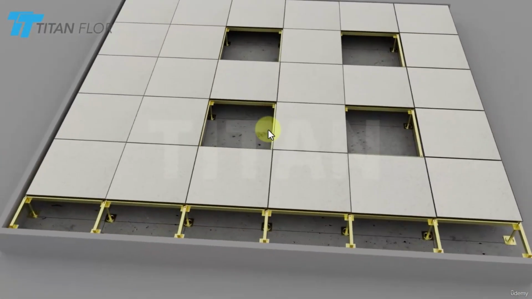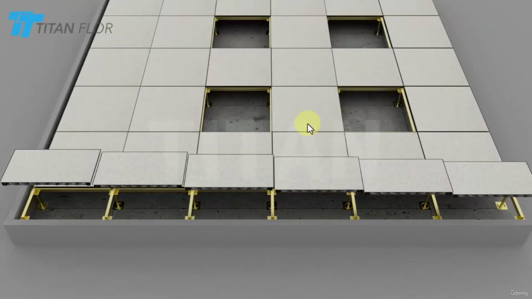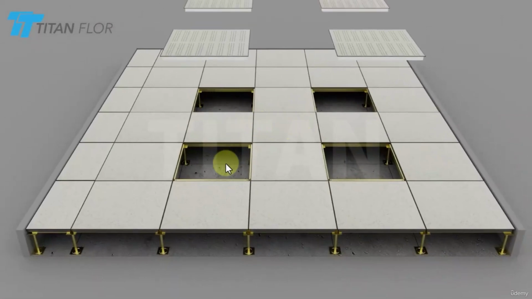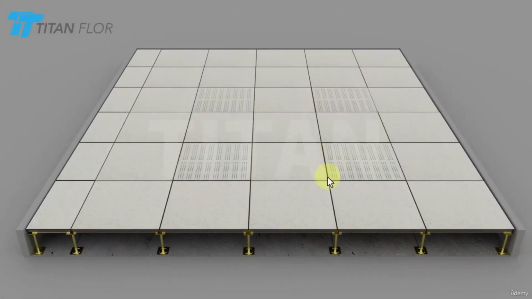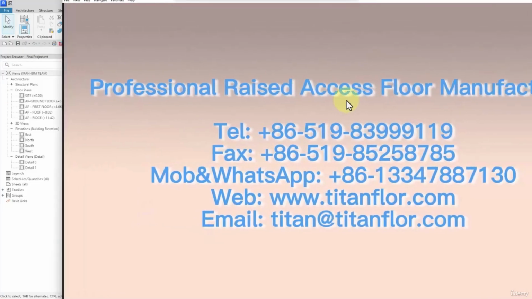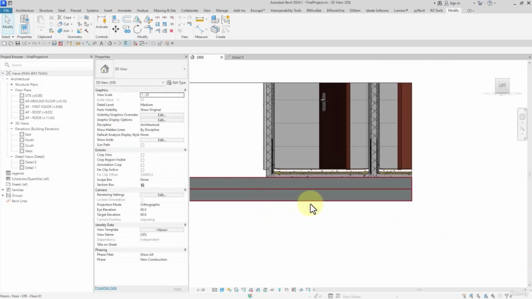This was the structure of the access floor. We can also consider some openings on the floor to get access to below the floor, though maybe these are considered for airflow. Anyway, this was an example of access floors that we're going to model here.